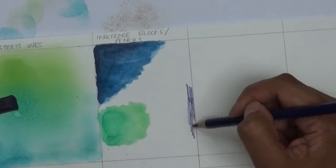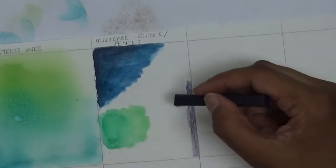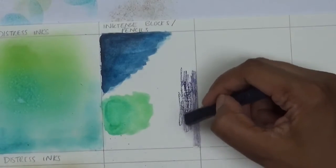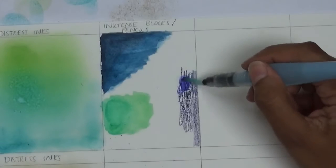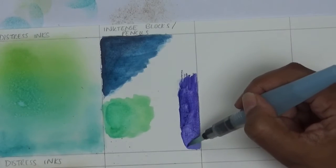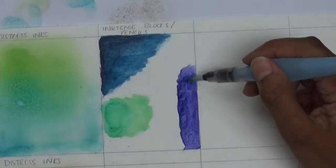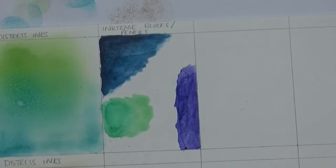So if you've got the pencils and the blocks, you can use the pencils to get close to the intricate details, like I'm doing here, and then have the block there. I don't know how this is going to work out because I've never actually done it, but you should get the same sort of colour payoff. Yeah, they're exactly the same. So having the blocks and the pencils together would work really well, allowing you to get close to the images when you're doing your background. Okay, so that's the Inktense blocks.